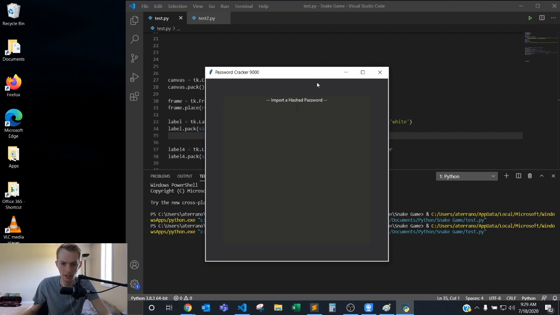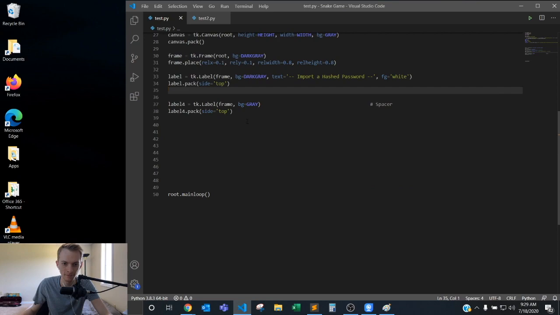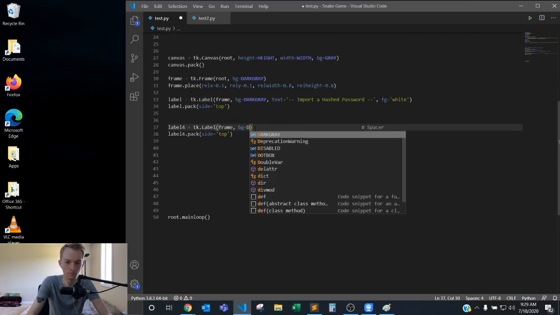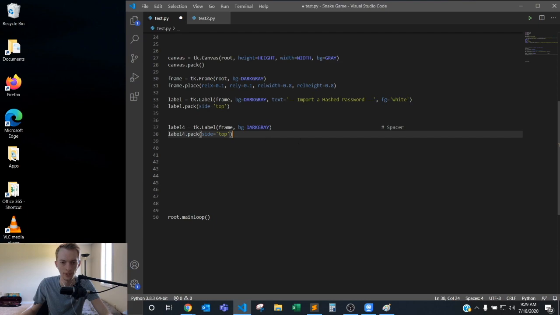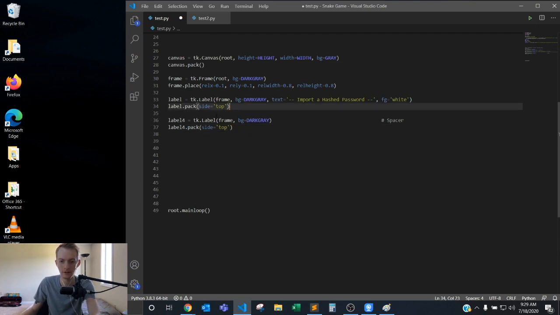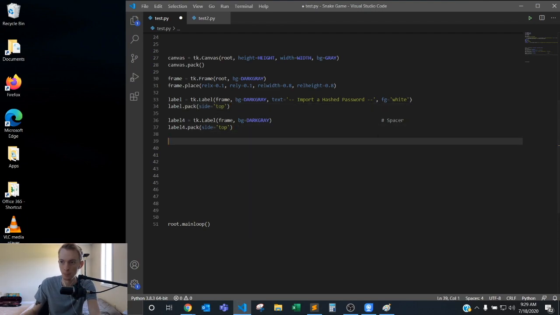Looking good. And if you can see very closely, we have a spacer in there that we put in. It is the wrong color though, so let me change that. Okay. So now we have text, spacer, and then we want our drop-down menu. So to do a drop-down menu, we're gonna call option a variable as a list, and then we'll pass in some strings. We'll say SHA-1 is an option, and then we'll say MD5 is an option.